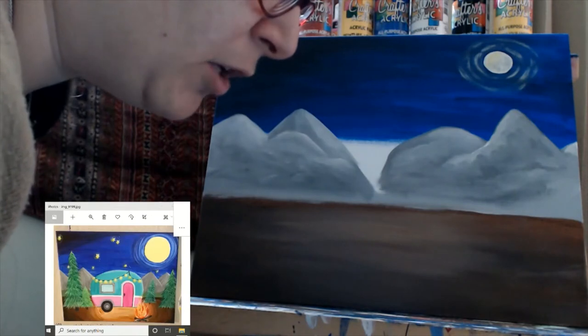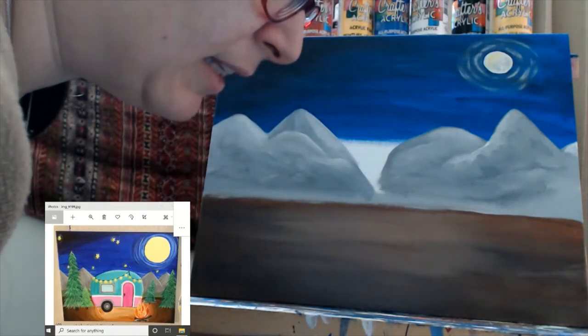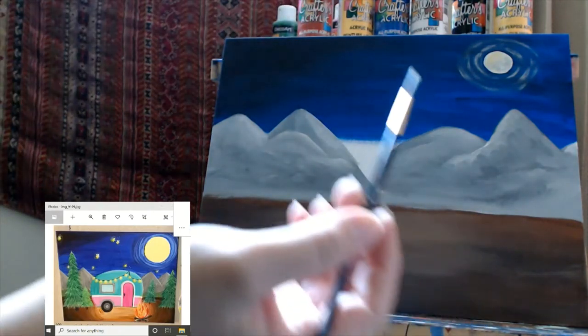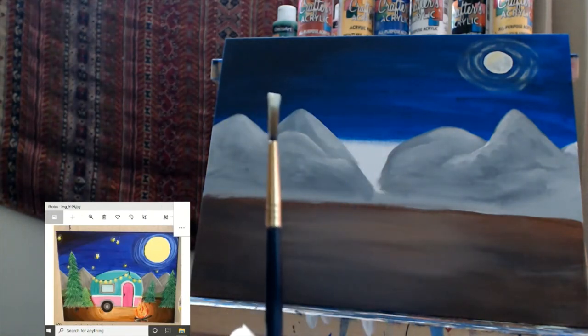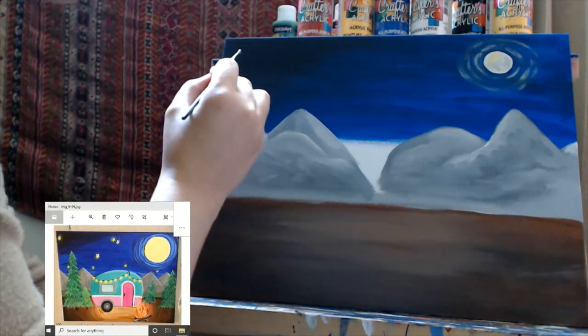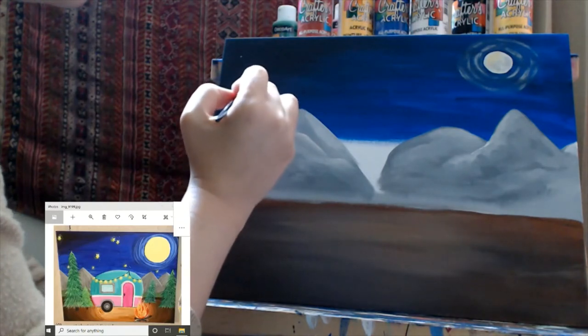So I have a bit of yellow on my brush, and then I'm just putting white on it as well. So I'm giving a little tainted, yellowy white on the brush. I want it to be a little fluid, so I'm putting a bit of water into that. And then my paintbrush has just a little bit of it on it. And now I'm just going to touch and put some little dots in the sky.